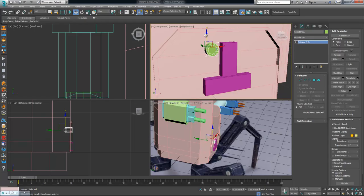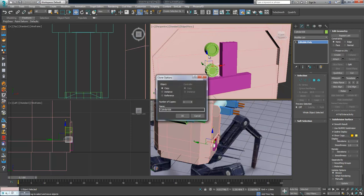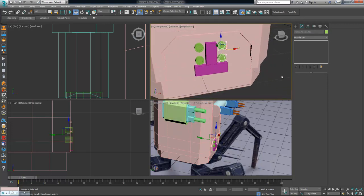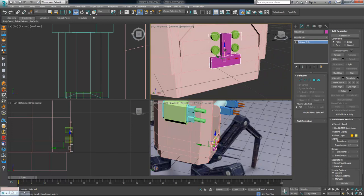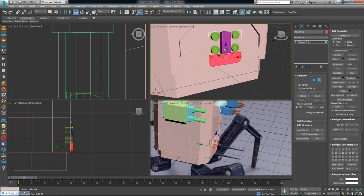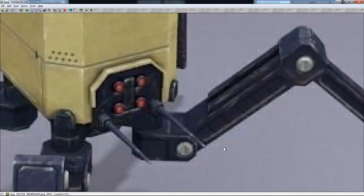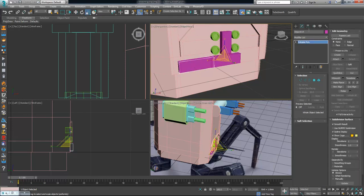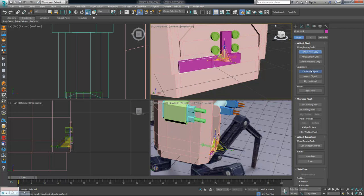Now let's copy this down and also let's copy this to the right. Okay, good. Now we need to create these small details. Okay, so this is basically the box with the chamfer on the edge. Let's duplicate this and move its pivot to its center. Scale it down like this.